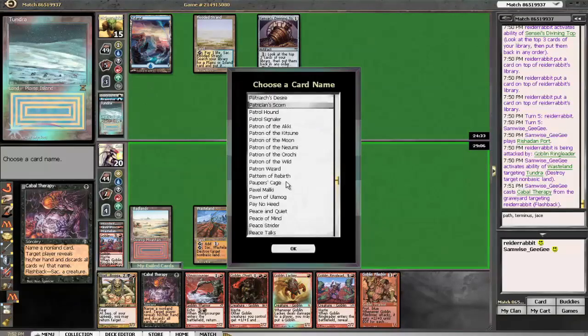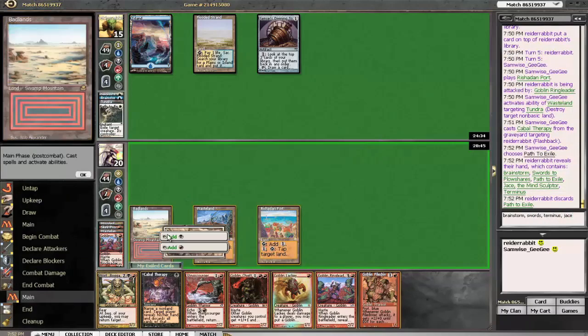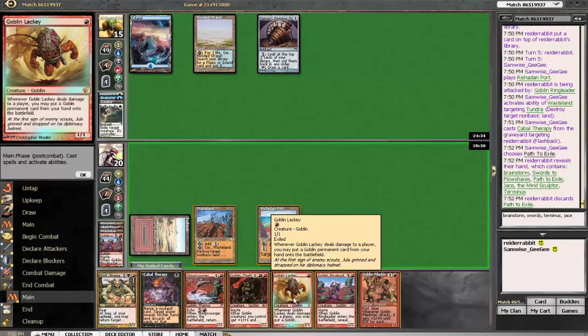I have to find Path to Exile. Alright, there it is. Oh, he has a... It's kind of awkward. Brainstorm. Swords, Terminus, Jace. Alright. No Lackey.